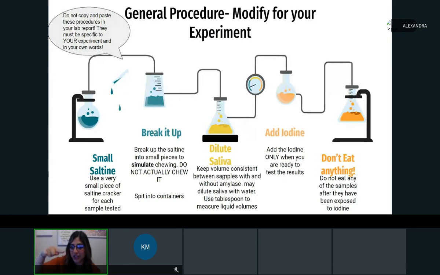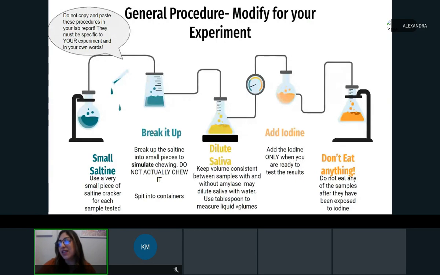With the meniscus, you're going to want to get down to eye level and then measure the bottom of the meniscus. So that dip, that's where your amount is. It's like this little U dip that you'll see in the graduated cylinder. If you read it from the bottom of the meniscus, that's the actual volume of liquid that you have. So just a couple of tips when you're measuring this, to avoid any mistakes or any variables other than the one that you're testing.